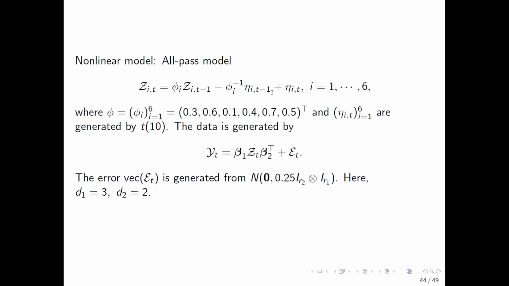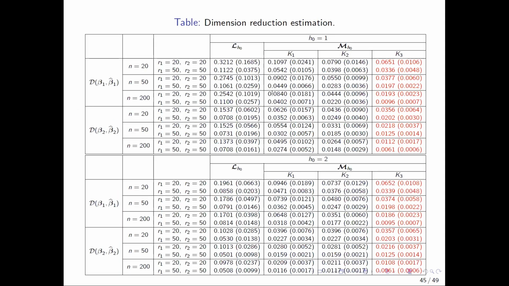And we consider another model, which is the all-pass model. It is well known that this is an AR1 process, but it is well known that it doesn't have any linear dependence. However, you can still see that it does have some dependence between the current value and the past value. So in this case, we would like to check the performance of the two methods. Then you can see that in this case, our approach is outperforming the existing method. Our d distance is almost half of the d distance computed from the existing method. And we have considered three different kernels, and it looks like in this setup, the third kernel is generating the most accurate results.